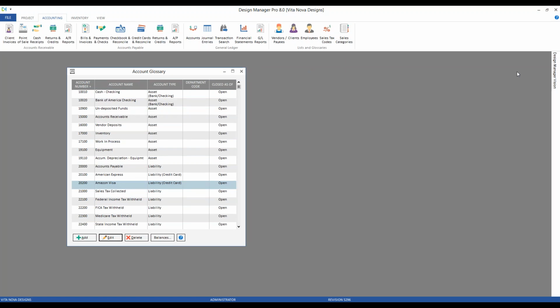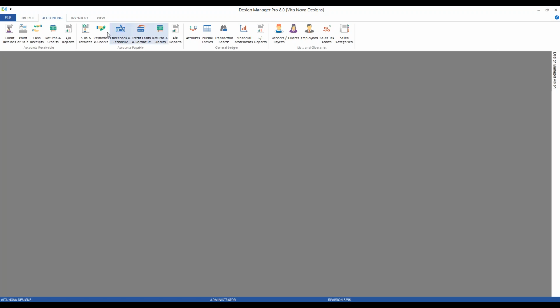Okay, great. So now we have our new accounts created. So let's move on to actually paying some of our outstanding bills. We'll begin with one of the most conventional ways, printing a check to our vendors. To do so, we would go to our accounting tab, focusing on our accounts payable frame, and go to the payments and checks window.